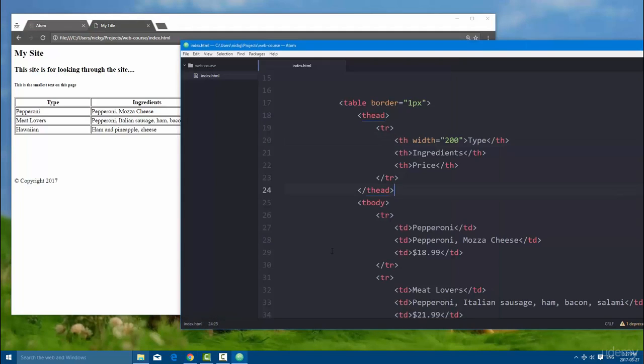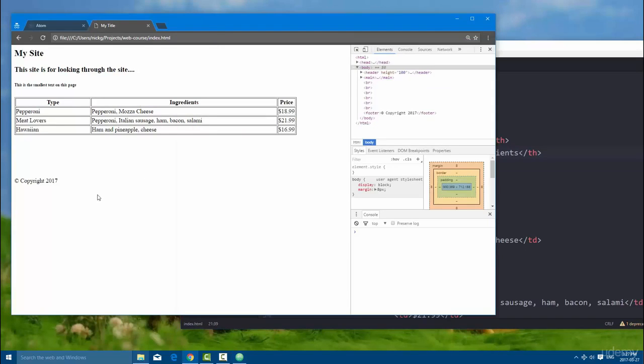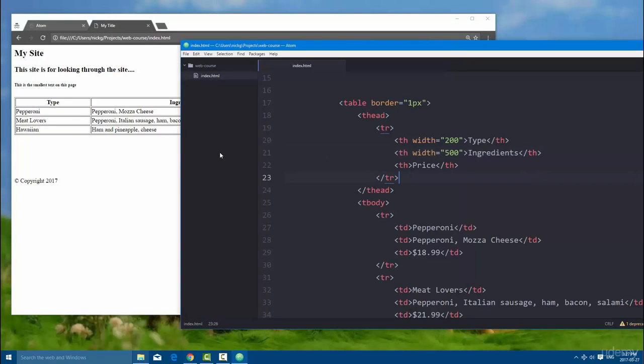Same thing for the ingredients. I'm going to make that width 500. And then the price over there is fine. We don't even need to do anything.